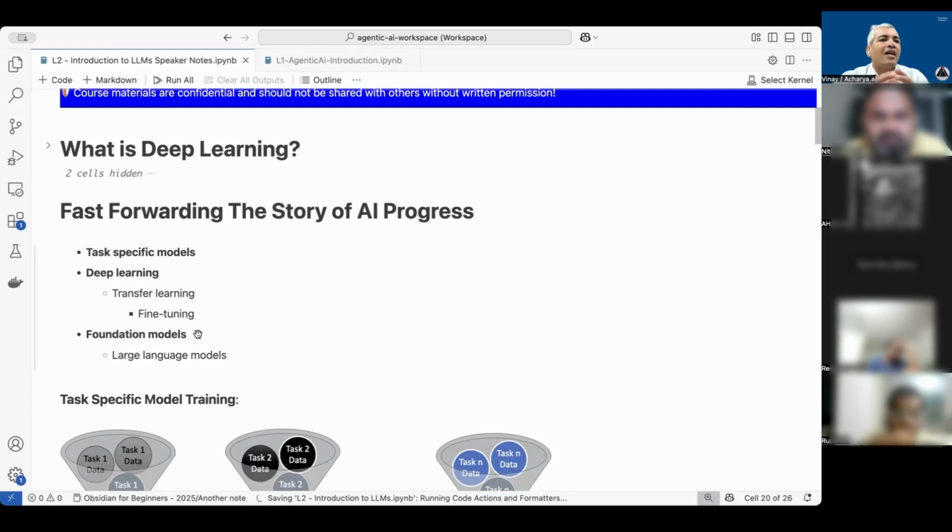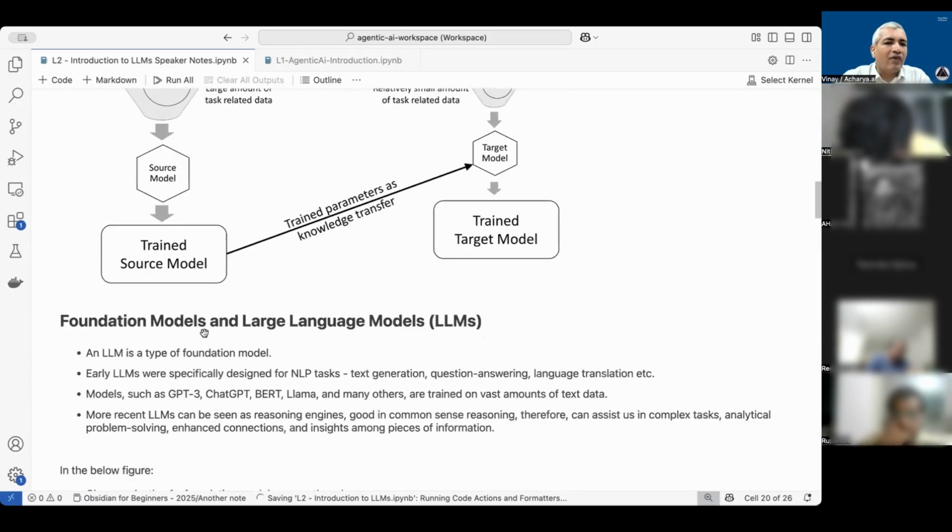Because transfer learning became possible, larger and larger models were created as a base or source model, because their skills can be transferred to other domains where data is scarce, where collecting enough data is costly or sufficient time is not available. That combination of deep learning with transfer learning and a very large model, we started calling a foundation model.